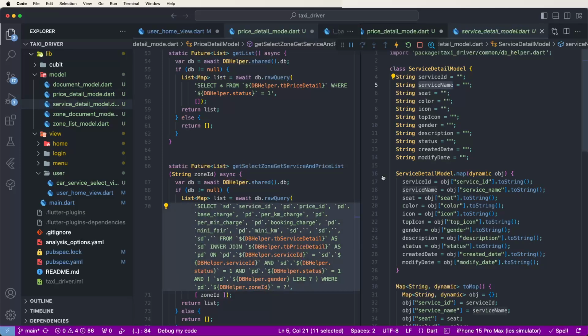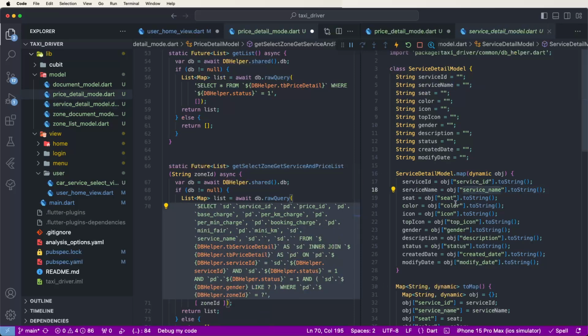Now give the service names, so put them here. Then we need the colors of the car, so give the service colors. Then icons and top icons, we only need icons here, not the top icons.